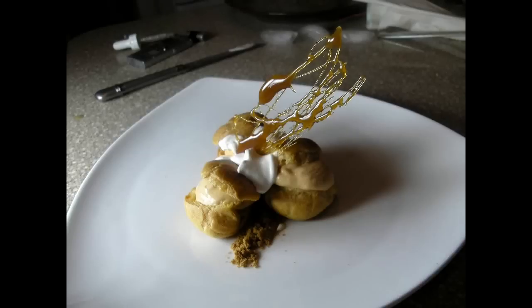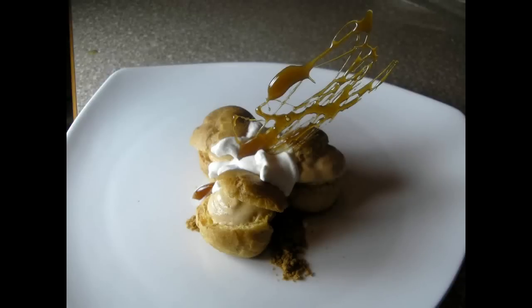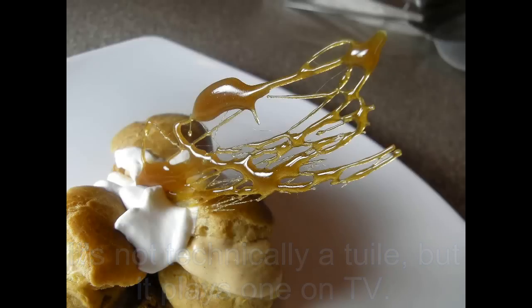Okay, this last dessert, I pulled out my cream puff shells that are in the freezer. There's a base of maple syrup under there, a little bit of cookie crumb. I piped softened pumpkin ice cream inside the little shells. Used a little dollop of whipped cream, and if you'll notice the tuile there, all I did was took the caramel that I had already reduced and just cooked it until it was caramelized.